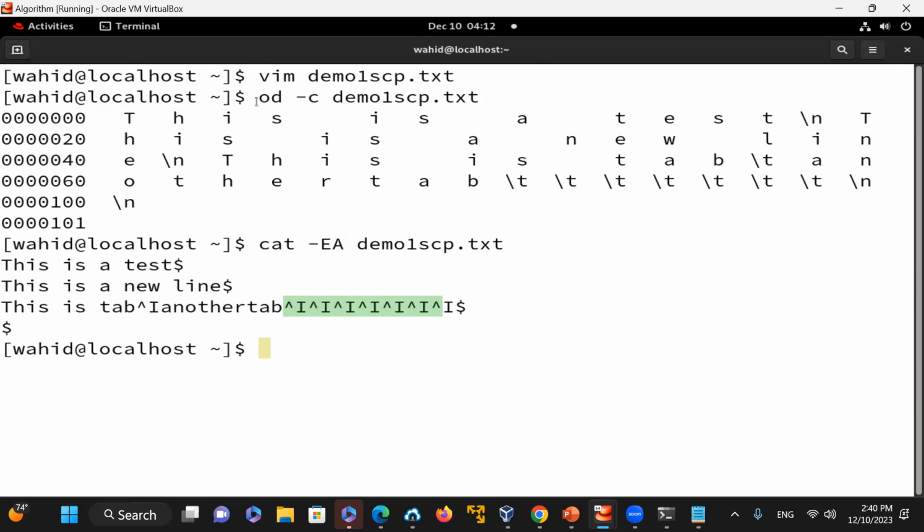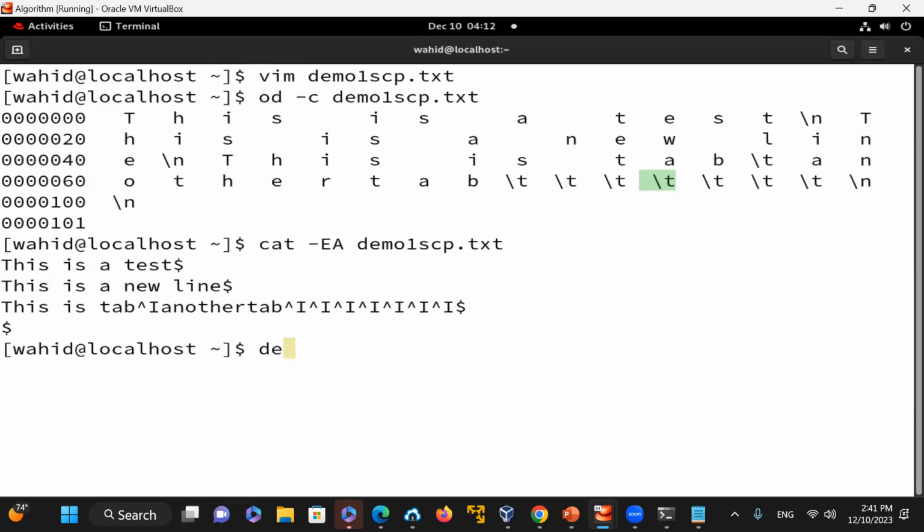So different utilities: octal-dump is showing \t and \n, but with the cat command and other ones, you see Control I or $. So it depends on which tool you use, vim or octal-dump or this.